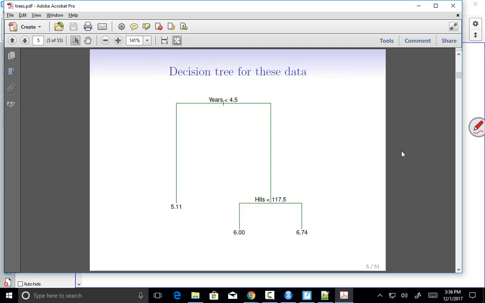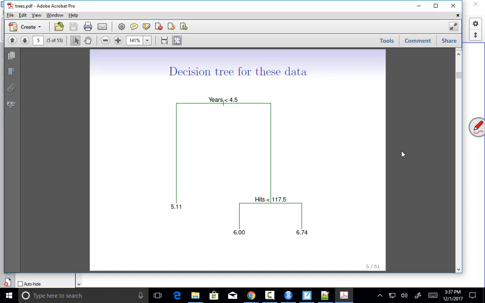We could grow a tree further and further down. And you can imagine if you grow a tree far enough, you'll perfectly interpolate your training data, just like with fitting a spline. With a tree, if you keep splitting and splitting, ultimately you'll get the exact right prediction for every training individual. So in terms of tuning a tree, one of the big considerations is how deep to grow the tree.